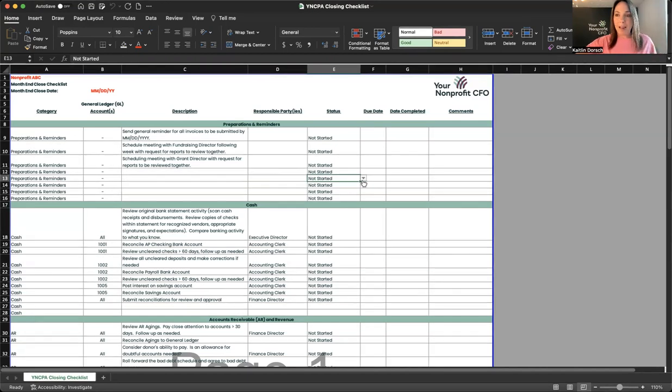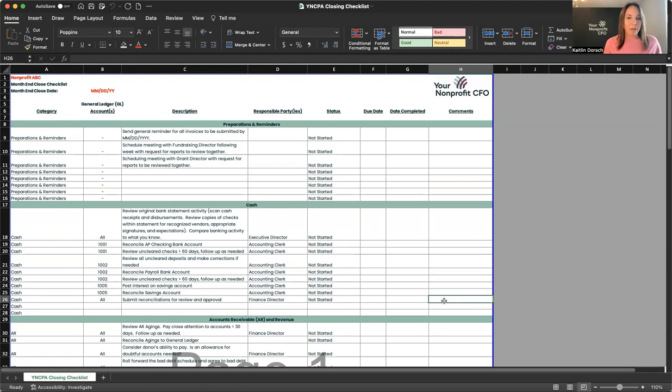And so I can add to this, or you can add to this. It's in one of the hidden tabs down here. If you're familiar with Excel, it's just a list. I didn't add any extra space, but you can modify the formula. So has it been started? Is it in process? Does the preparer have questions? Is it complete, or is it not applicable either this month or not at all to your organization? You could hide it or delete it also. What is the due date? What is the date it's been completed? And any comments. If you need something to follow up on next month, you could throw them in here. So the very first section below that is our cash.